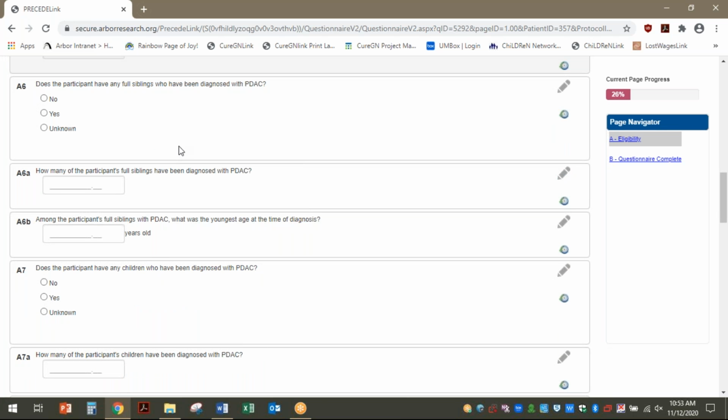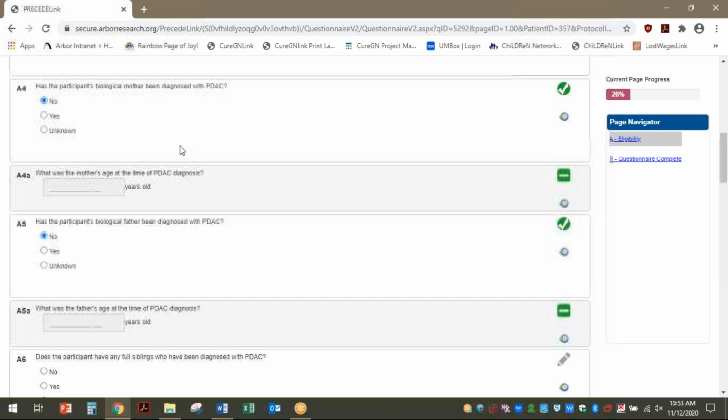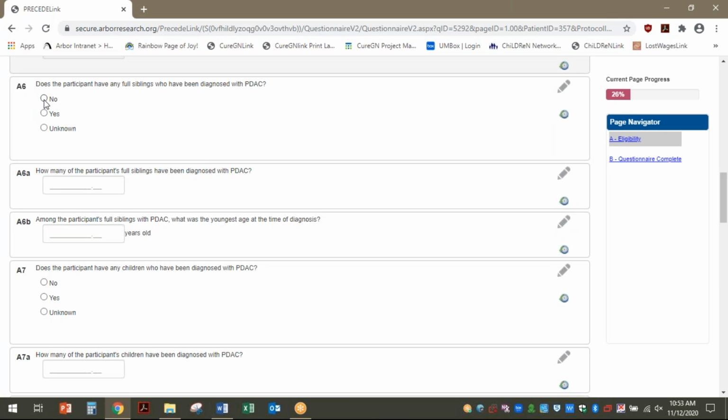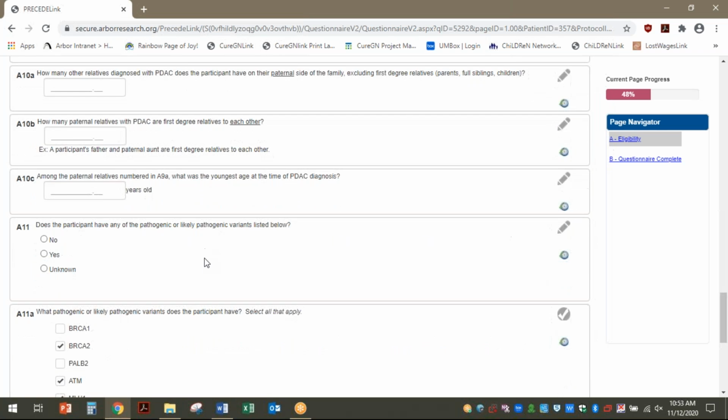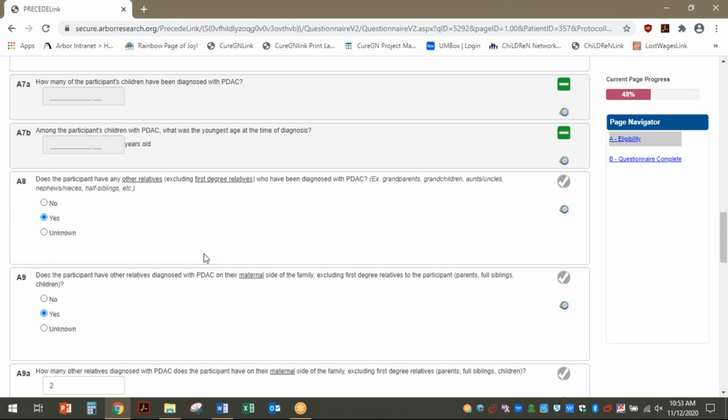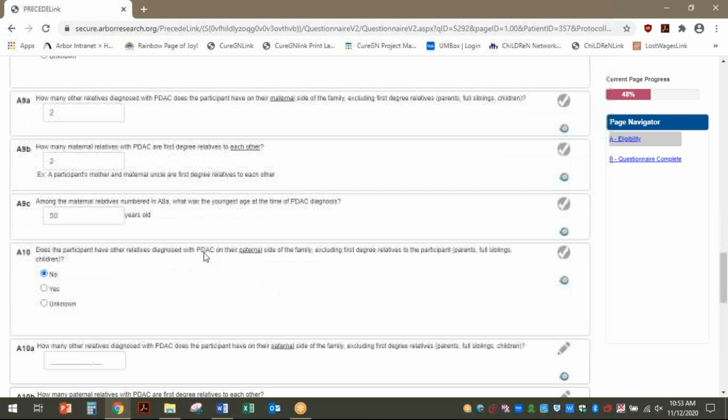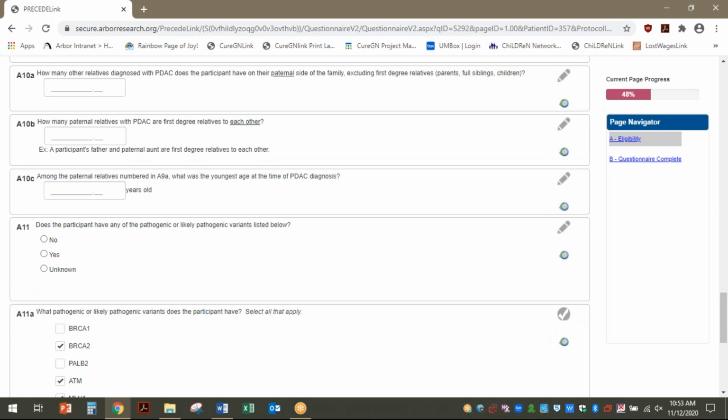Answering the questions. And you just, again, it's very important that you go in order just to make sure that everything, you don't miss anything and everything is calculated correctly. And then everything that you entered in the screening form automatically pulls through, unless anything changed.